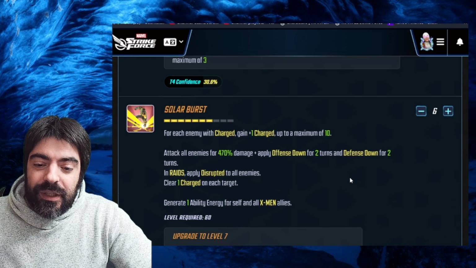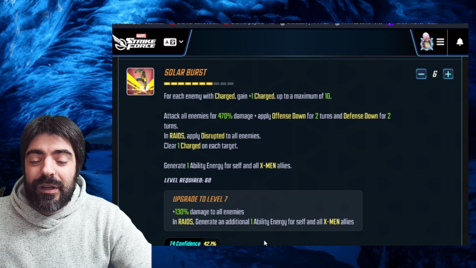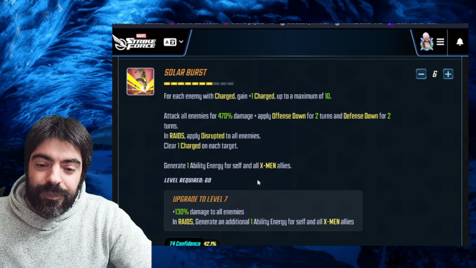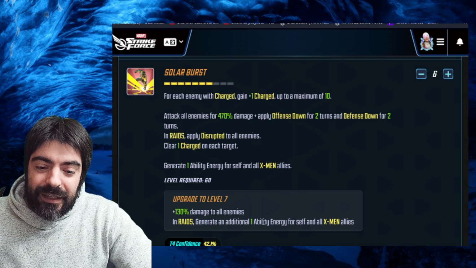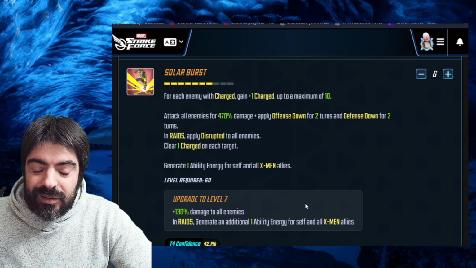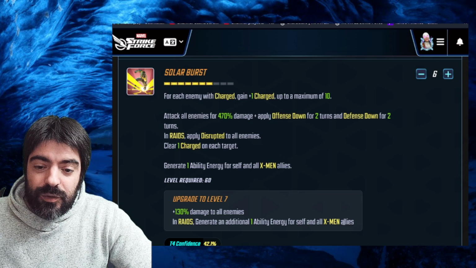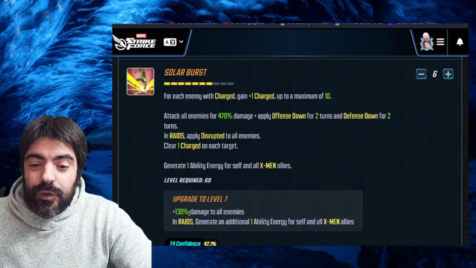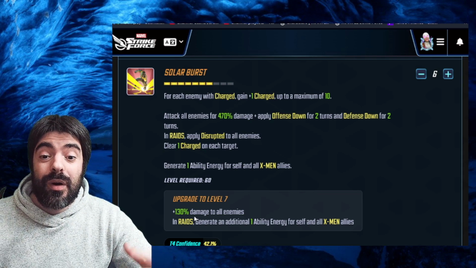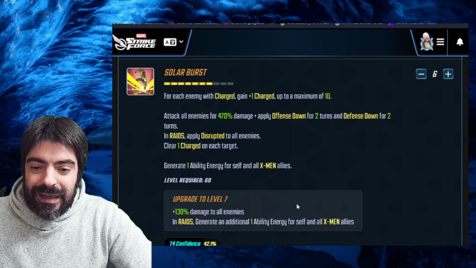Okay, so now we have the ultimate of Sunspot, and once again we have more value in raids. He is going to generate ability energy for all X-Men allies, whether they are Xtreme or not. So even if you are using Rogue, Sunspot is still going to provide some value to your team. He's also going to do more damage, and this is going to be to all enemies, so you have a little bit more value out of this ability as well.